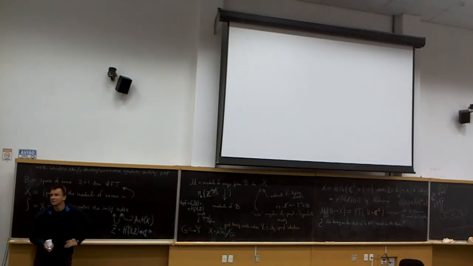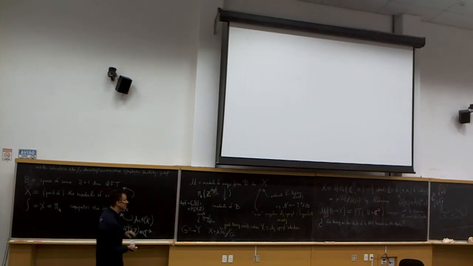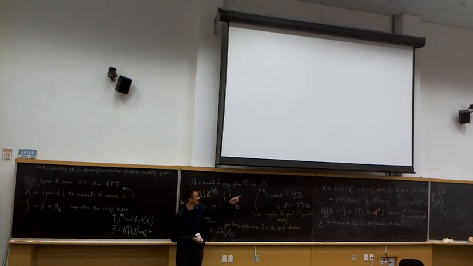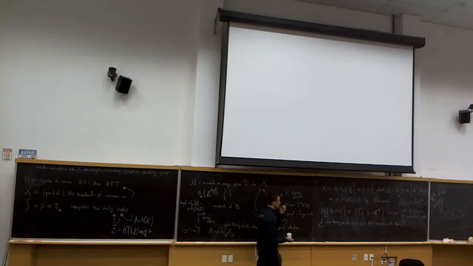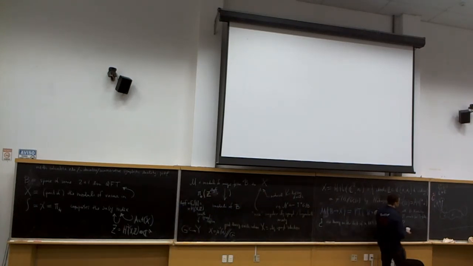So you started with a 3-dimensional theory on B, and then you looked at the space of maps to X. Now I could have looked at the sigma model of maps from B to X, and I'll get a 1 + 1 dimensional theory. So is there any relation between this 1 + 1 dimensional theory and the original theory? Yeah, so that 2-dimensional theory is like a limit of that K-theoretic stuff in cohomology. Yeah.